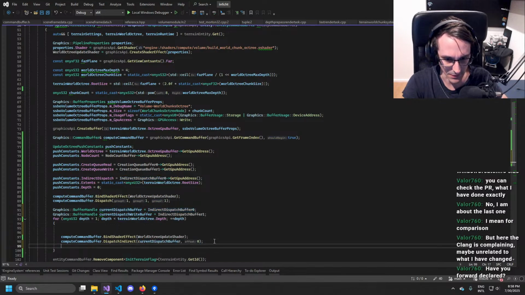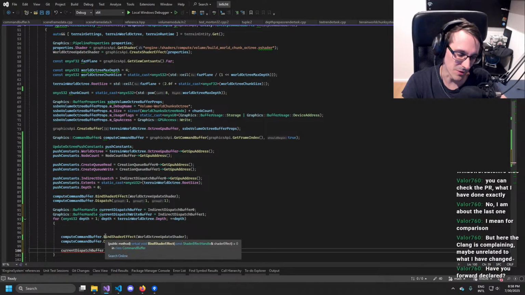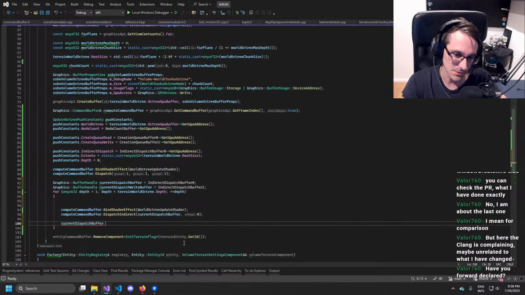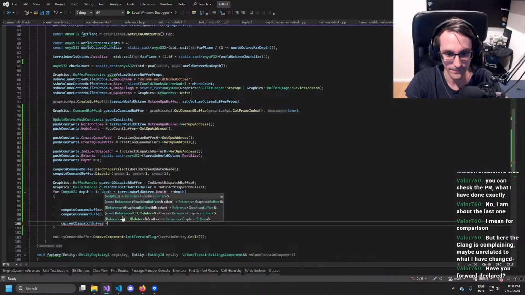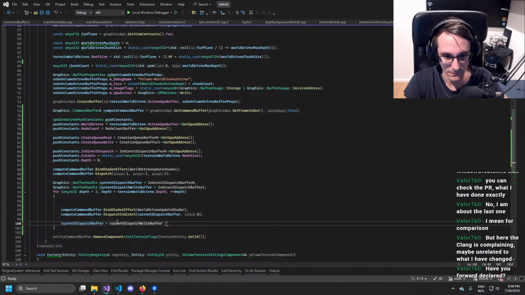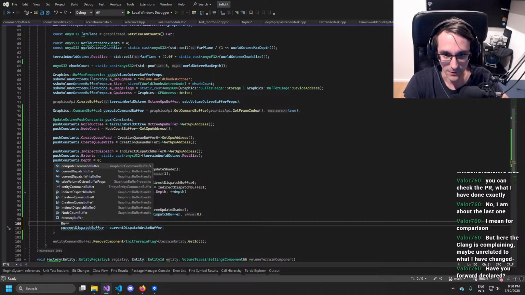We write this here, and then at the end of the loop we swap them. We could do it with a modulo loop probably as well. Yeah, not sure if that's worth it. Buffer handle.